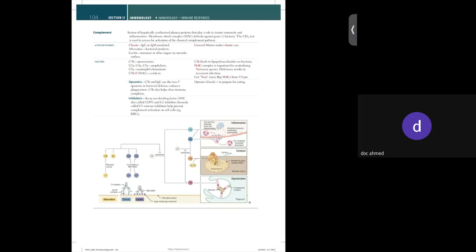That's all. If I want to tell this entire topic in simple words, I would say these are basically a cascade of proteins made by your liver in an inactive form. We have to activate it, and we are going to discuss how we activate it. Once activated, they are going to destroy the bugs. That's all. The bugs, different things, we'll be discussing each and everything in detail.